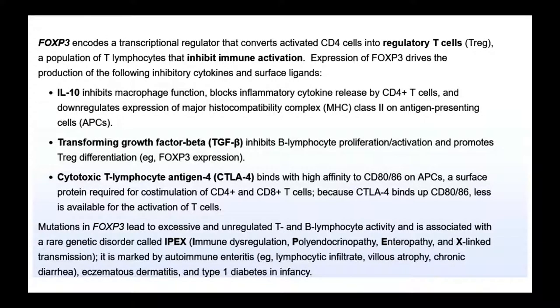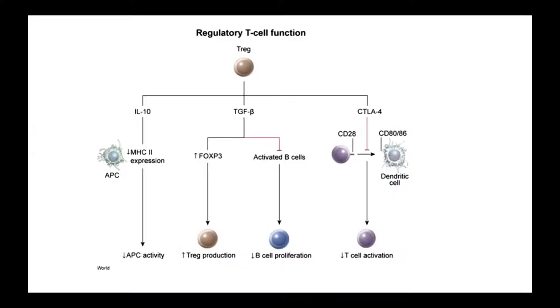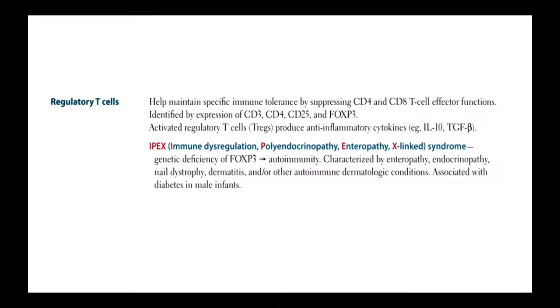Okay. So this was the idea, and FOXP3 and actually T regulatory cells can produce many cytokines. I'm not going to discuss this now, but you can understand here that they can deactivate and inhibit the function of B cells and T cells, so that's why they are not going to attack our normal cells, and they are regulated, okay? And also here, just for revision, they have markers like CD3, CD4, CD25, and FOXP3. And if there's a mutation and deficiency of FOXP3, Tregs can't work properly, therefore this can lead to autoreactive T cell and B cell production, and can lead to autoimmune disorders. Okay, another one.